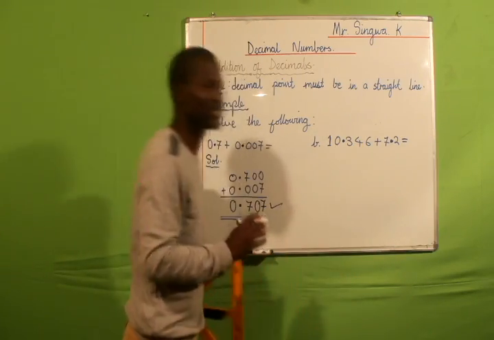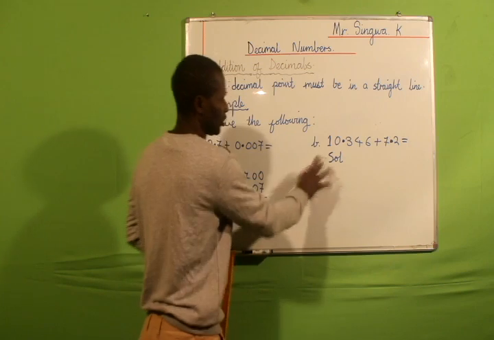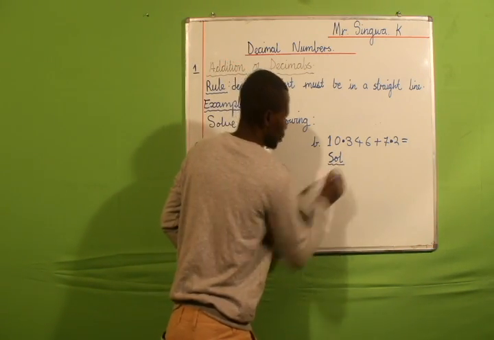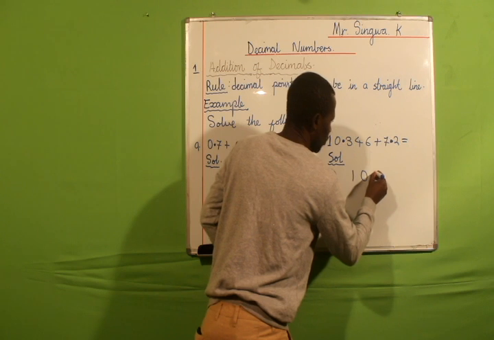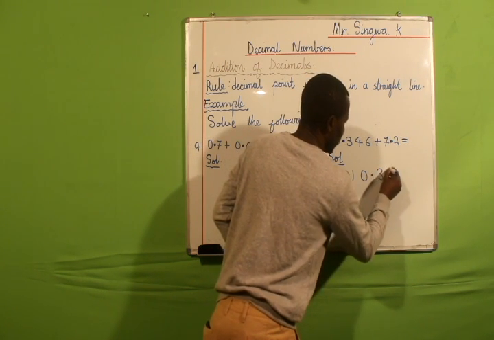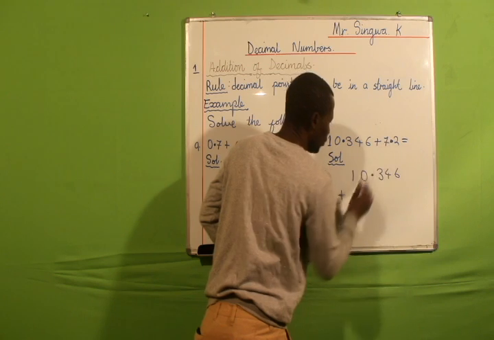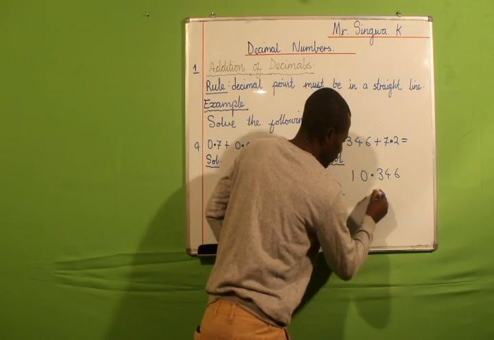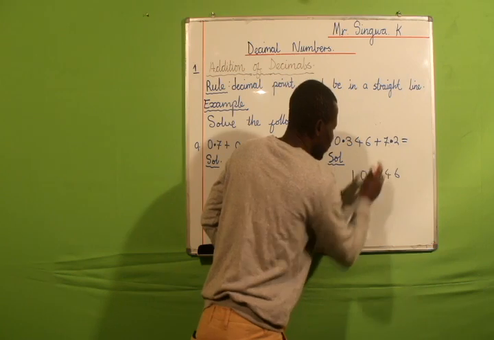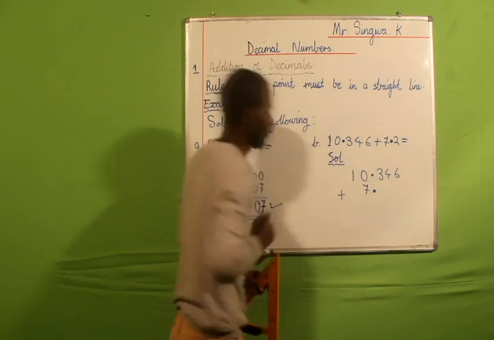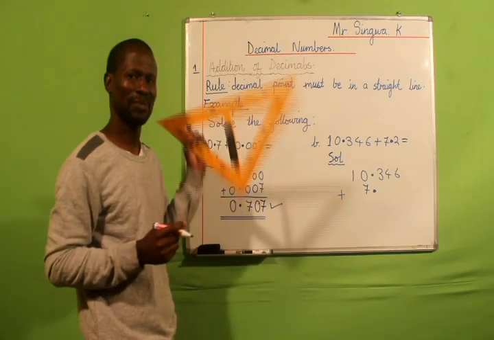Now, let's quickly do this. Obviously, you are also doing your work there. Always remember, you write solution, because this is where you are going to put your data. Solution. You have figures like 1, 0.3, 4, 6, and then you want to add this one. We said the rule it obeys is following the decimals going in a straight line. So your 7 here is going to begin from here. Please don't start from here, then you are putting something else. It's not mathematics.